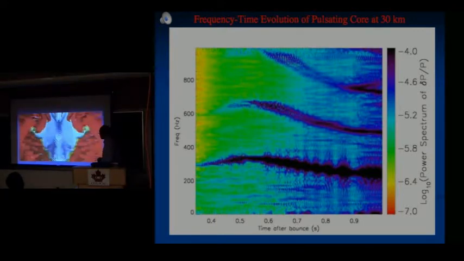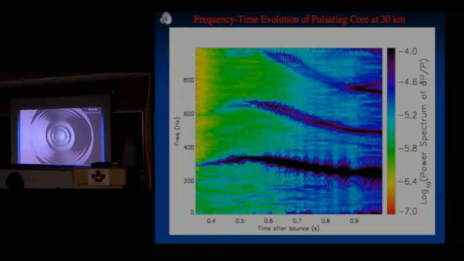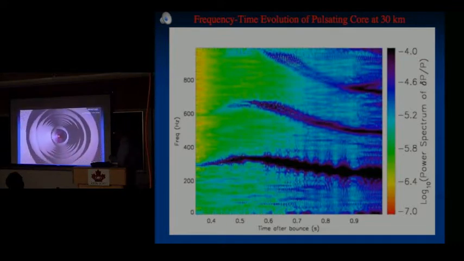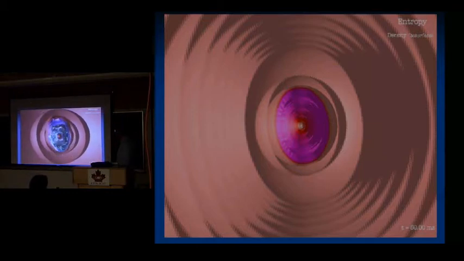Okay. So this is the same sort of calculation to give you a better sense of things. In pseudo 3D, it's a 2D calculation that's been rotated. So here's a stalled accretion shock. Color is entropy. You're going to see the SASI inside. There's a little defect along the pole due to the differencing in this calculation. We've actually fixed this, but this is the movie I have. You can see this type of oscillation. These are the shells collapsing in. It's trying to explode. It's trying to go in various directions.